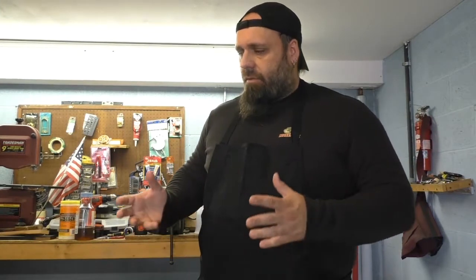Once you have all your safety gear on, go ahead and get your Dremel and plug it in. I highly suggest doing this outside. If you have an actual work area where you can set up a vacuum and just have it suck the debris directly into it, that's great — I wish I had a setup like that here. By the time I did that setup I could already have all these guns done, so forget that.